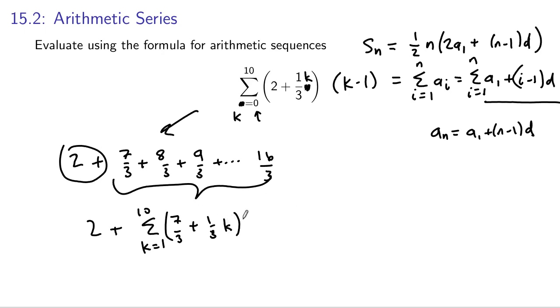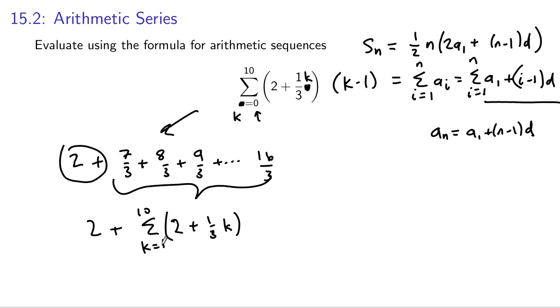Now the problem is k here is not k minus 1, so it's just, and I think I messed that up, this is still 2, because it's built into this, watch. When we think about evaluating when k is 1, we have 2 plus 1/3, which is 7/3. When we have 2, 2 plus 2/3 is 8/3. This is just 2. Sorry, I got confused. I didn't mean to confuse you.